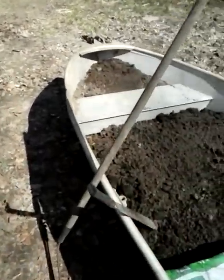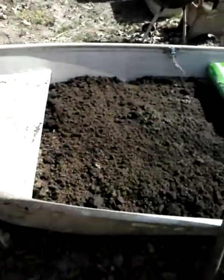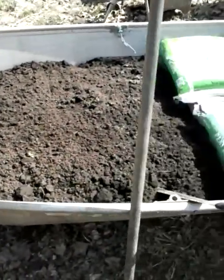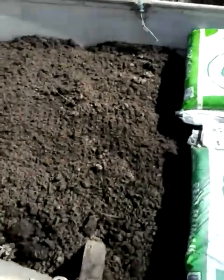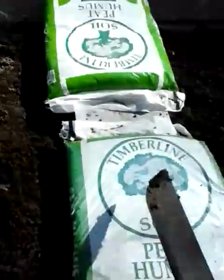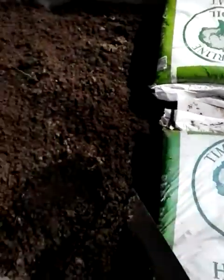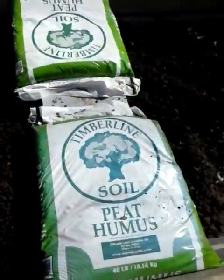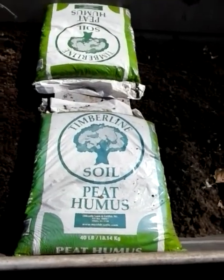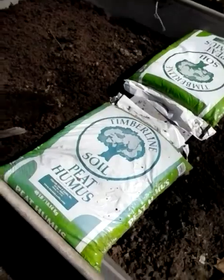So what I did is that I have gone ahead and I drilled some more holes in the bottom of this old fishing boat. And now I'm filling it with dirt. And this is going to be our raised garden. I've got dirt here that I'm digging from other areas of the yard. And then I'm adding to that some peat humus or peat moss. And the peat moss, pretty reasonable really. I get it at the local hardware for about $2 a bag, $1.95 a bag.